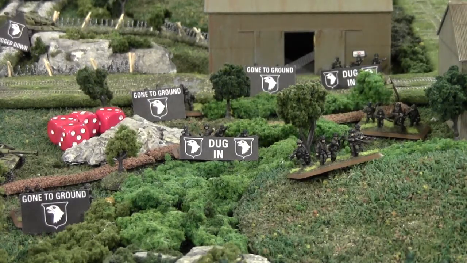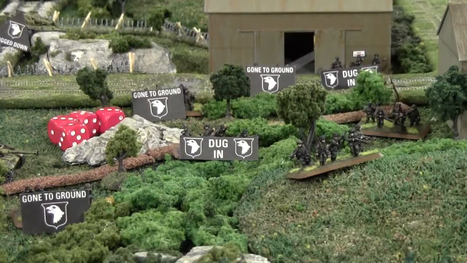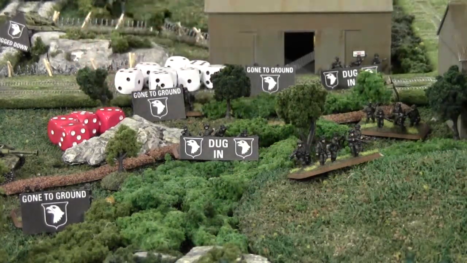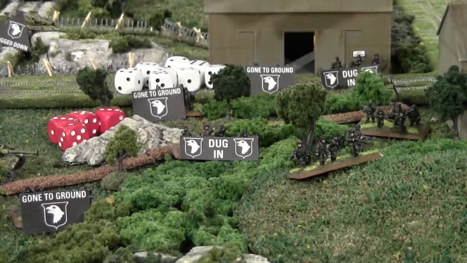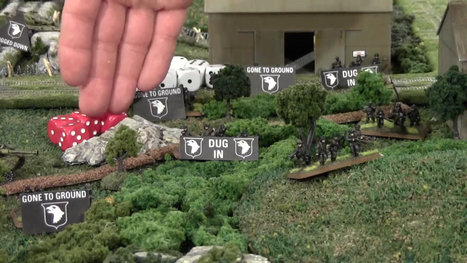Shermans have 3 machine guns, but we know we can't shoot the anti-aircraft and the main gun at the same time. So that means only 2 of those machine guns on the tank are going to shoot. So I get 2 dice per tank, so that's going to be 8 dice for those machine guns. Now these machine guns are pretty much just like rifles as far as distance and everything. So they can only go 16. These can go up to 32.